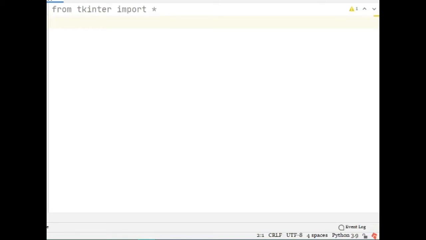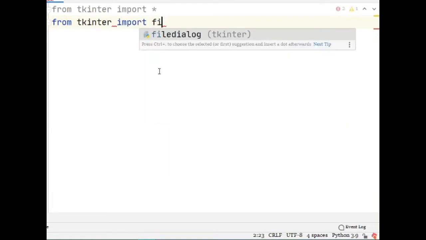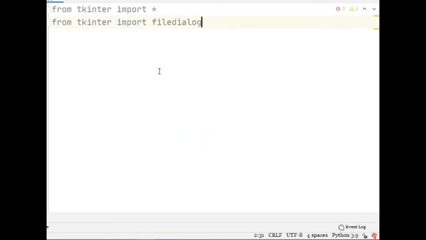And also because the system doesn't work really well, we'll also type from Tkinter import filedialog. Now the file dialog is the most important module which we'll be using here.